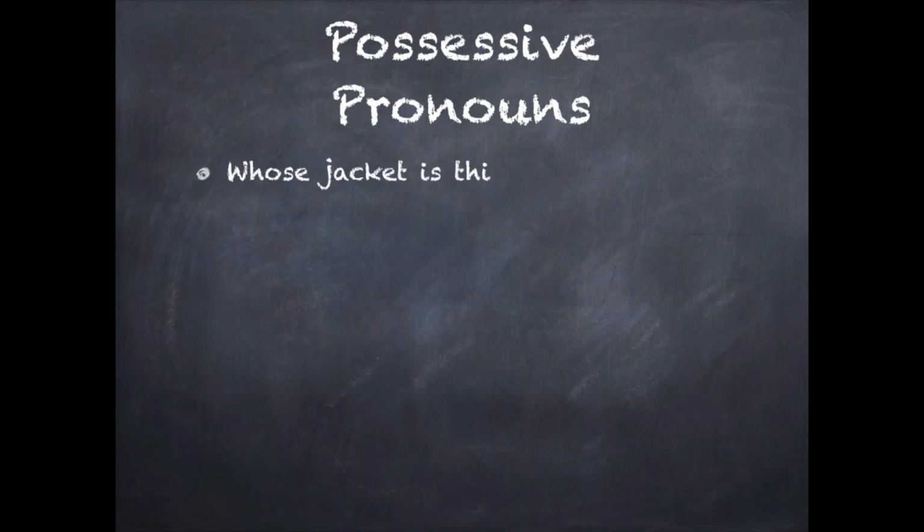So we're going to take a look at some sentence examples of possessive pronouns. Whose jacket is this? So we have just whose, not who is, the contraction whose. The contraction whose, remember, stands for who is. And that is not grammatically correct. That's not how we speak. So we need just whose the word, no contraction. We have ownership. And remember, the whose is a pronoun, taking the place of another noun. Well, whose jacket is this?